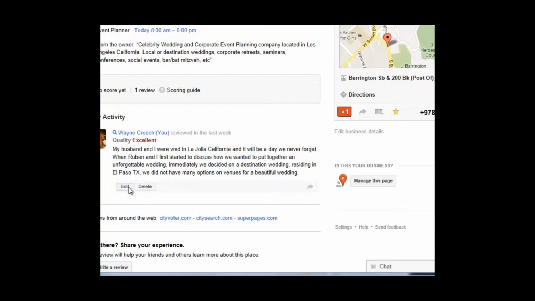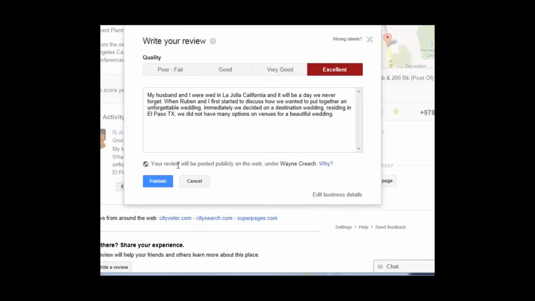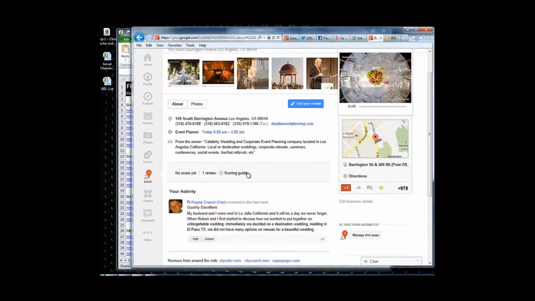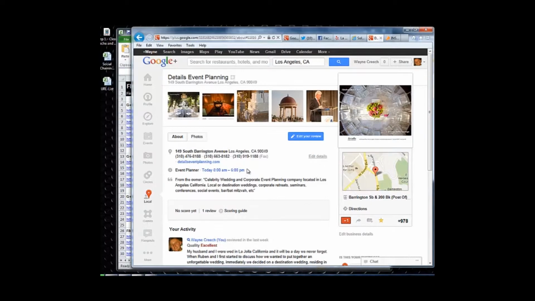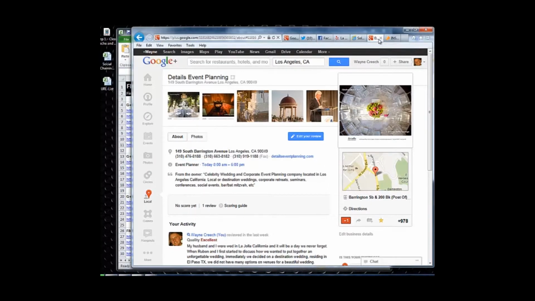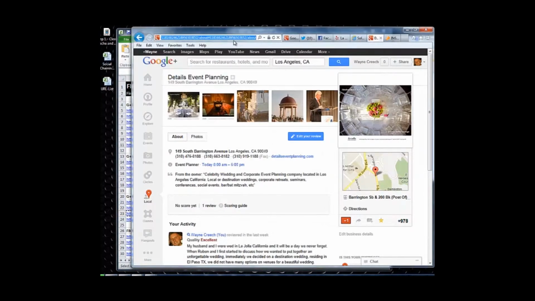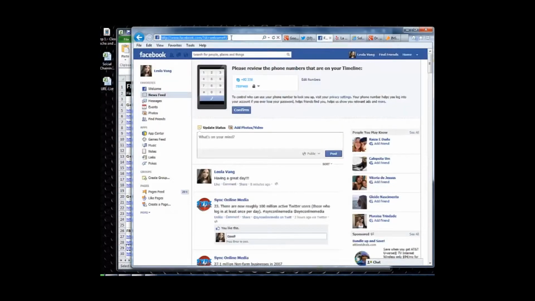And we're good to go. We're off to the next project. See it posted. You can edit right there as well. Maybe I should have taken that guy's name out of there, but I can't. It's not going to let me for some reason. Anyway, so then we'll go back to the spreadsheet here, and go to the next group.